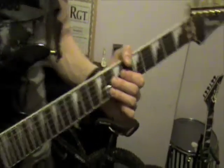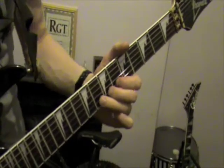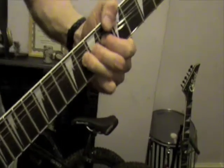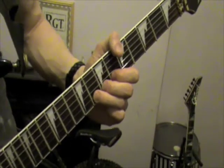Okay, so just to get that little end part, it's just one pluck. You're going to bend up, fret 8 on the B string. You're going to bend up full, let it down, and back up again, and then you cut off the bend at the top. So with one pluck you're going to go.